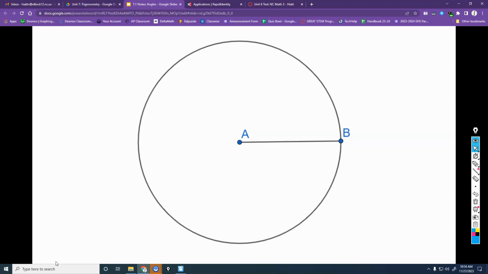Then you're going to take your string again from that point and go to the next point along the edge of the circle. Okay. You're going to put a dot at your next point. Okay? Then you're going to keep going all the way around the circle. So, I'm just going to put some dots on here. Because my circle is not really a circle. And it's not going to work that great for me. But you guys can do it a little bit better than I can. It's not super easy. This is estimating. Yeah, so keep going around.